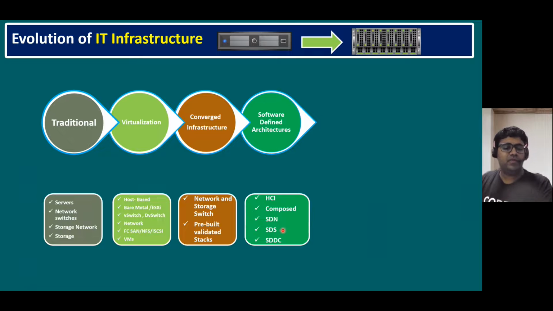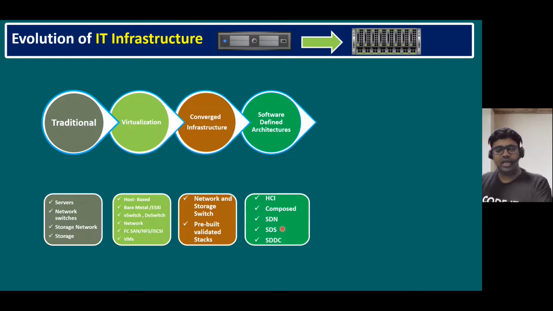And similarly, software defined storage, in short form SDS. Examples of software defined storage are VMware Virtual SAN, that is one example, and we also have VMware Virtual Volumes, vVol, and Nutanix also provides software defined storage. Suppose in your organization you are using software defined compute, software defined network, and software defined storage. Your organization's infrastructure we call an SDDC. SDDC means software defined data center.